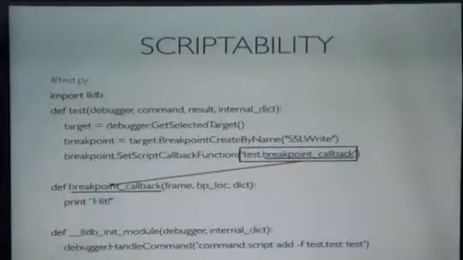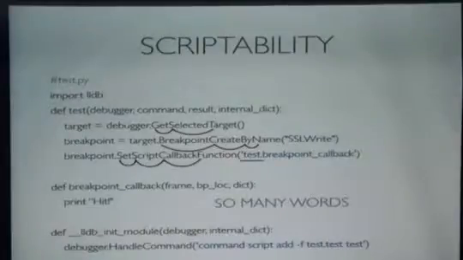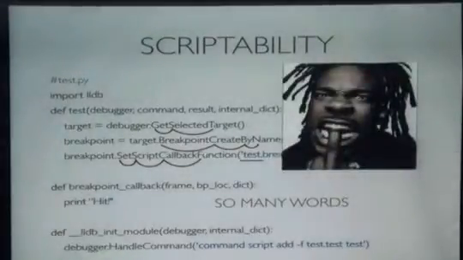Basically, this is not how programming should be for writing anything scriptable. And these words, it's just so verbose. Target.breakpoint create by name and then in quotes the function you want. It's just so many words. Look how many words you have to type. You get the joy of writing Java with the speed and type safety of Python. What if you actually had to get something done? How would you get any of those words into a single line? You'd have to be Busta Rhymes.